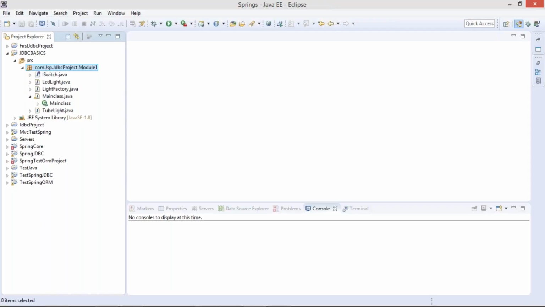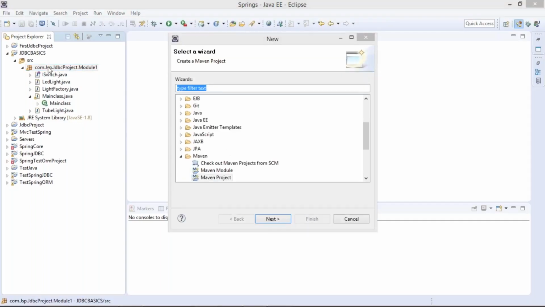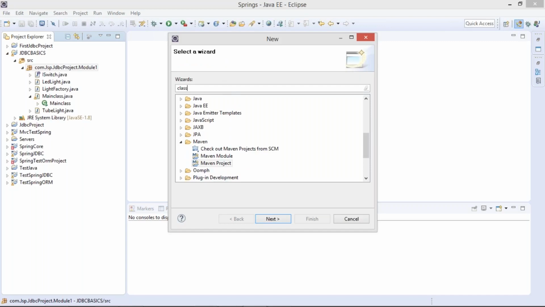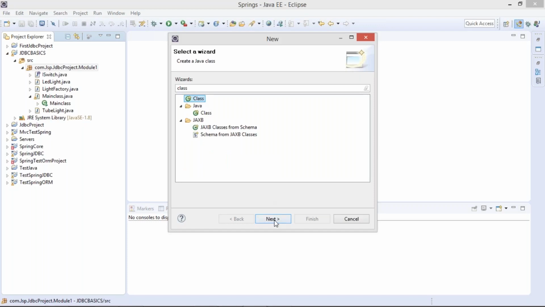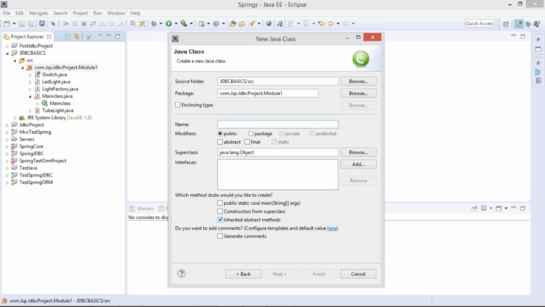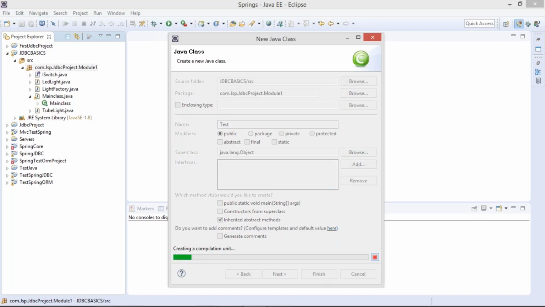We need to wait because my system is a bit slow sometimes. I'll select class and give the class name as Test. I'll click on Finish.